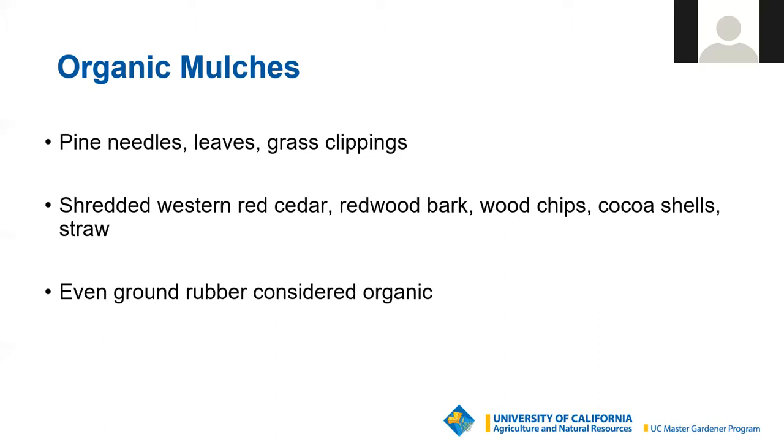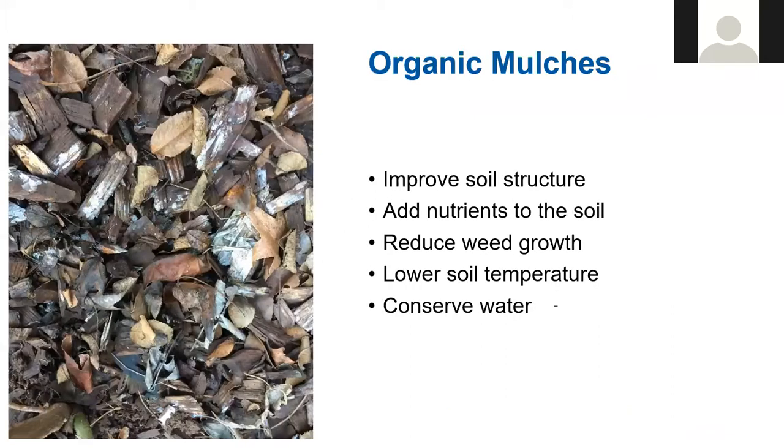Organic mulches function to improve the soil. And here we see some white material on some bark that was against the soil but has been flipped up for us to see. And this is actually mycelium. You can think of it as roots of fungi. And it's beginning that rotting process. It's going to be improving the soil structure and creating air spaces for water and air to get down to the plant root zones. And also this rotting process is going to add nutrients to the soil.